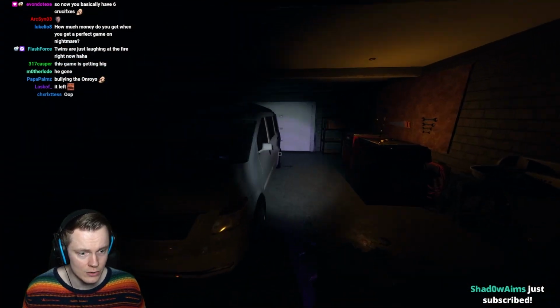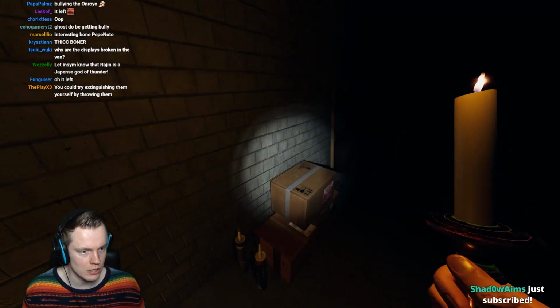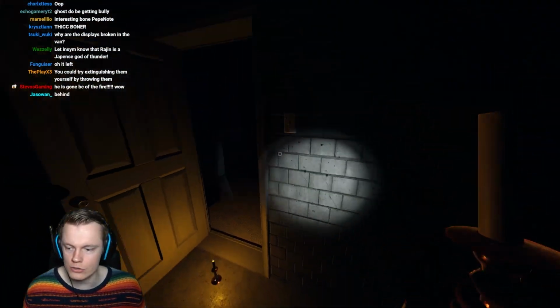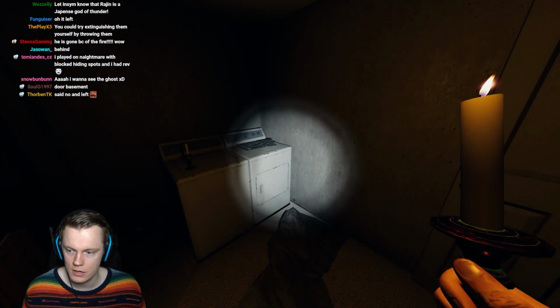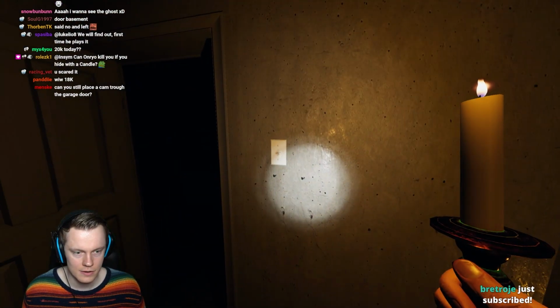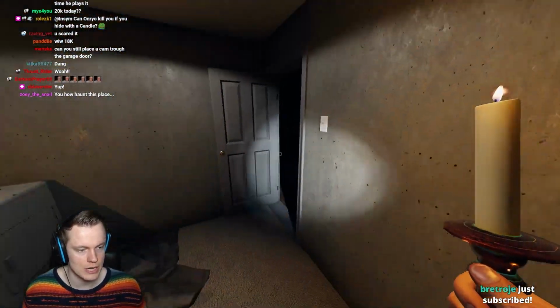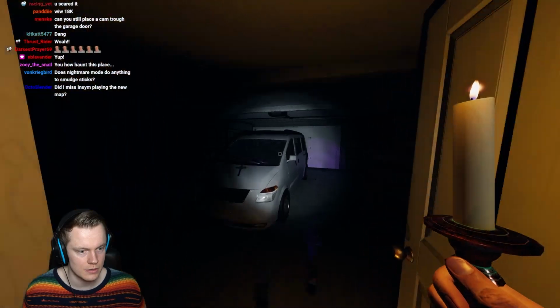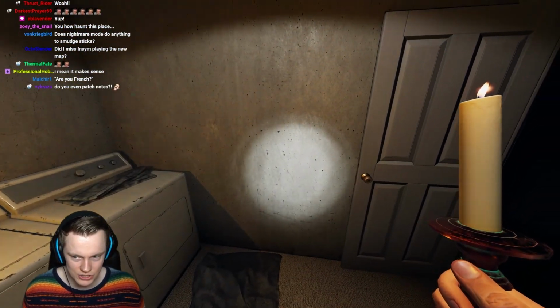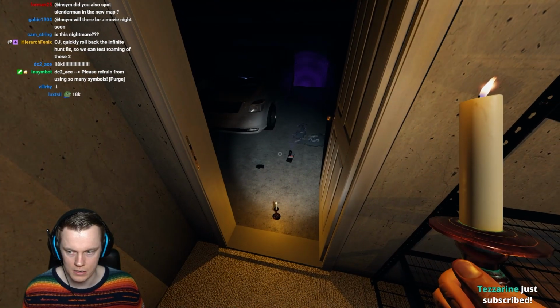It blew out the candle, and it didn't attack me. Wait. Oh, when throwing candles, they go out. Interesting. Cool. Alright. Give me a sign, ghost. Is it gonna blow out this candle and kill me? This is kind of scary. I think this is the twins, because it blew out a few candles and it didn't hunt me.